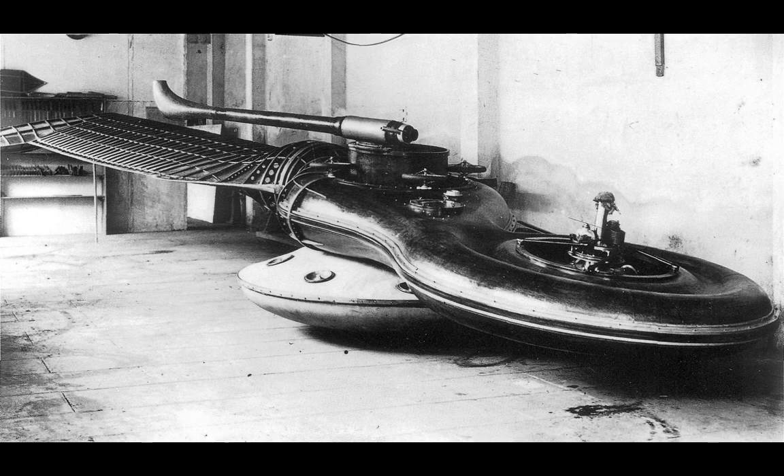The construction of Papin and Rouy's gyropter began in February 1914 and was completed in June of the same year. The prototype was named Chrysalide. Constructed of molded wood, the gyropter was beautifully built with compound curves and a smooth sweep of its single long airfoil-shaped blade. The fabric-covered blade was hollow and approximately 5.9 meters long and 1.33 meters wide, giving it an area of about 12 square meters. The blade was counterbalanced by an 80-horsepower nine-cylinder Lerone rotary engine mounted on its back. The pilot occupied a nacelle between the blade and engine. The bottom of the nacelle included a structure to support the machine while on the ground or act as a float when on water.